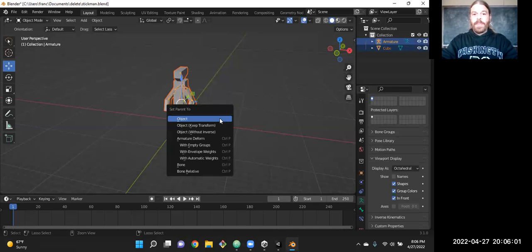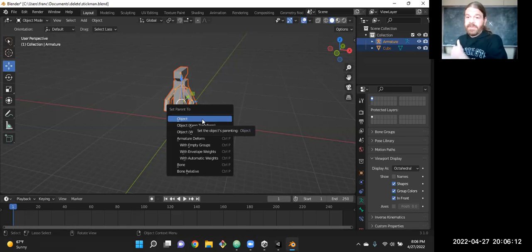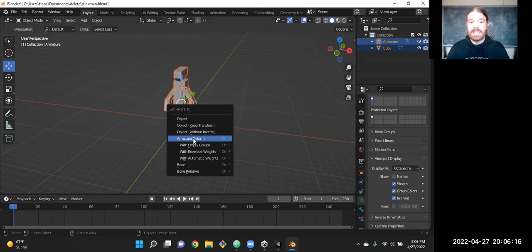We can push Control P, and notice how we can set the parent. So the first object selected will be the child of the second object selected. So the order matters. We can set it to the object with some transforms.